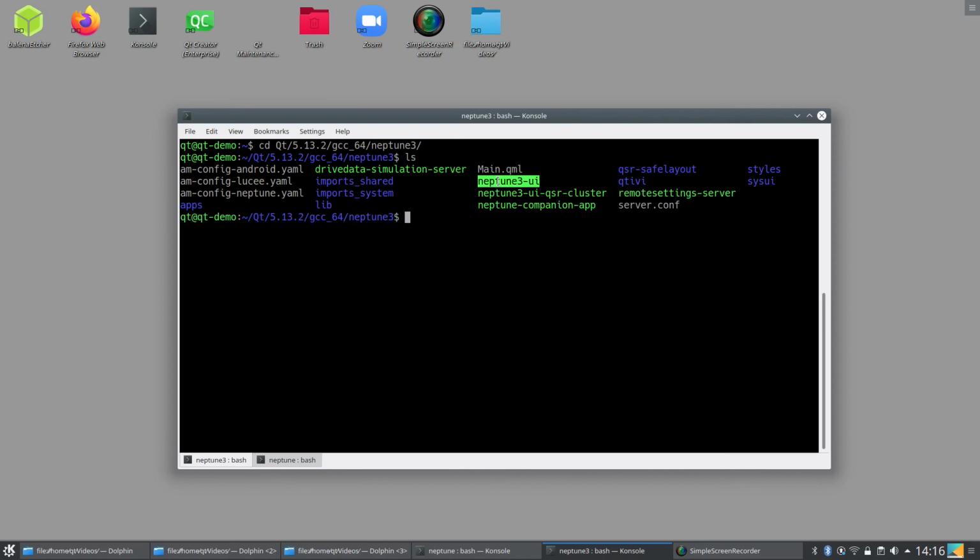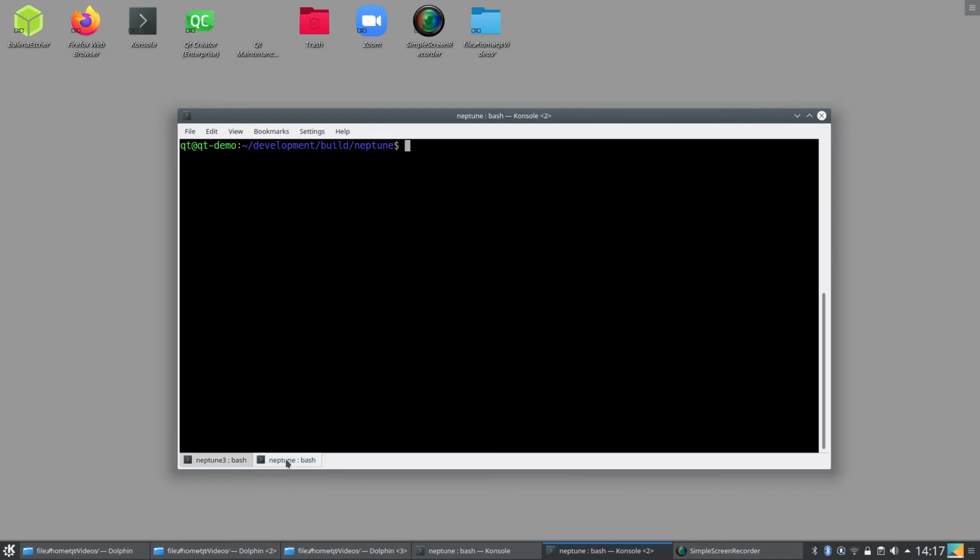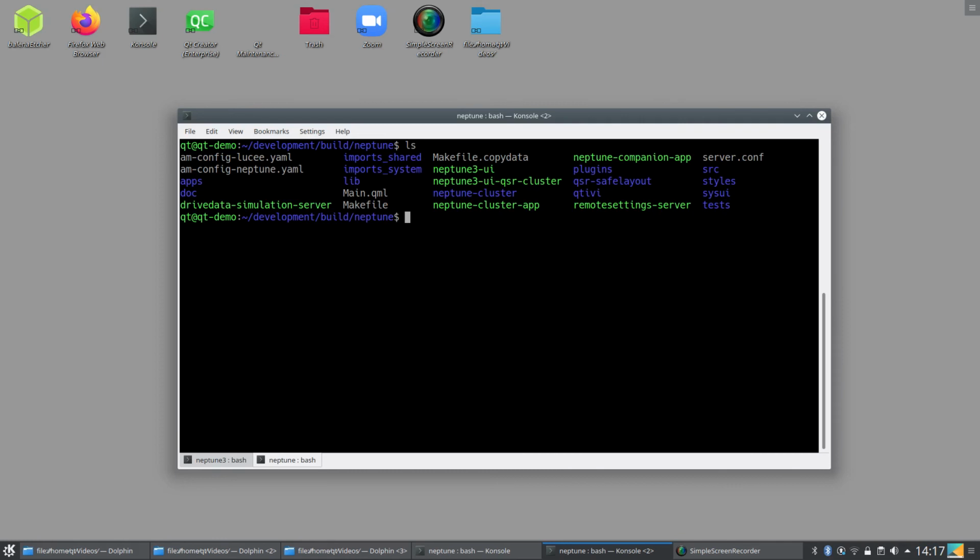This is the Neptune 3 UI, plus some other binaries, as well as configuration files with the YAML extension. We will talk about them later, but now we will switch over to my own build. This build is based on the 5.14 baseline, which is currently the latest and newest one. It is not released yet, but the screencast will be based on this to show the most recent features and updates. So in this folder, if you build it from source code, you also have almost the same content. You also have binaries for different purposes, and also the configuration YAML files.